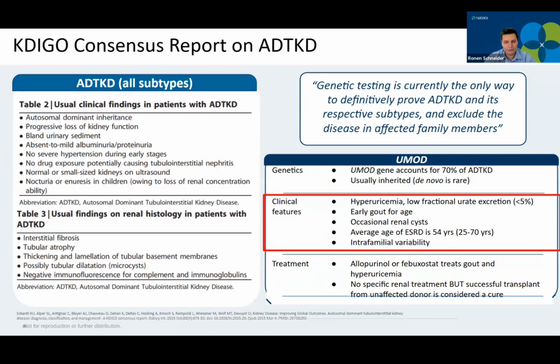These, together with intrafamilial variability in UMOD-associated AD-TKD, make it clear that sometimes the family history is overlooked. And with this general presentation of CKD that is usually attributed to other reasons like hypertension, we need to think genetics here and make sure that we understand the etiology of the CKD in our patients. Next slide, please.